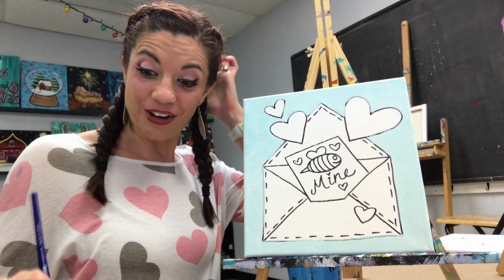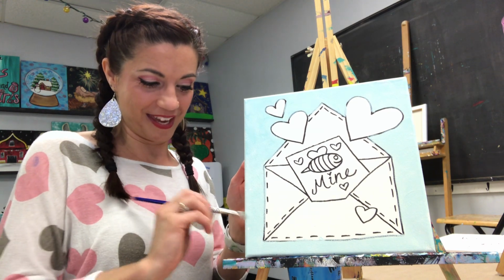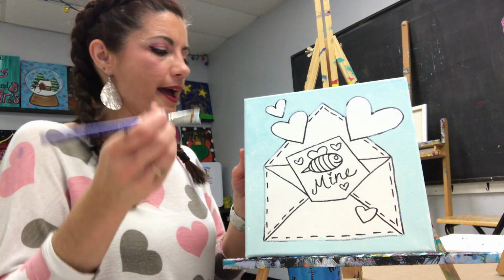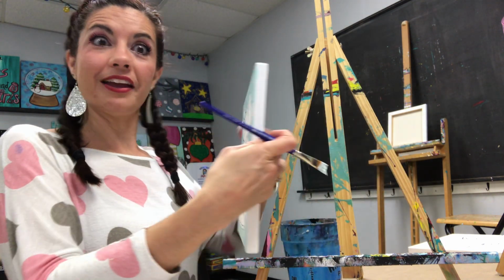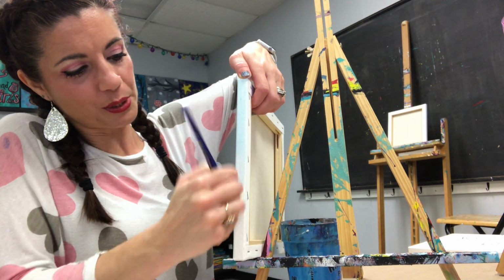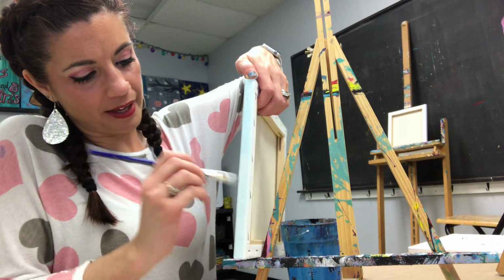Now, you guys are in luck. You're actually in my studio today painting with me. That's why the background's different. The lighting is different. So there you go. We haven't done one of these in the studio before, so it's a little sneak peek in here for those of you that have never been.